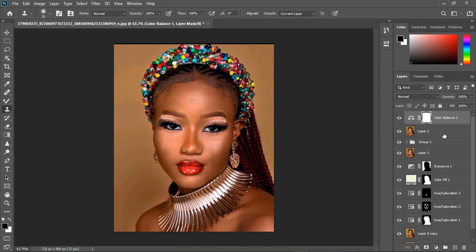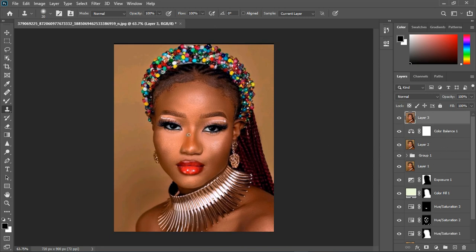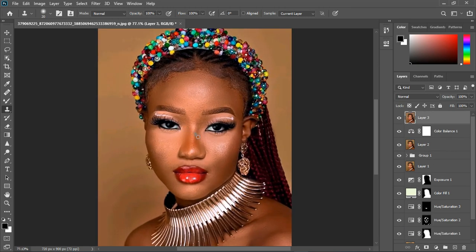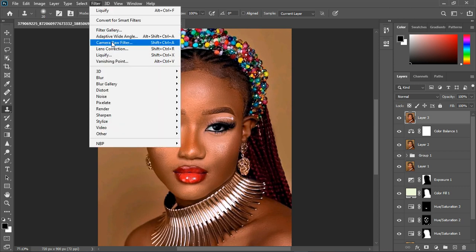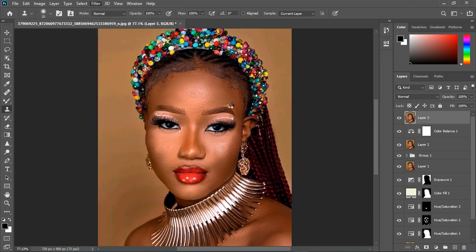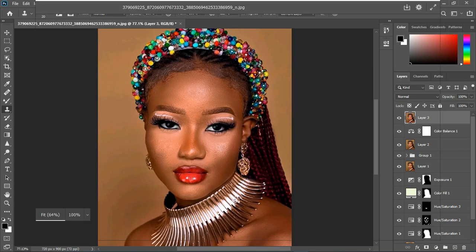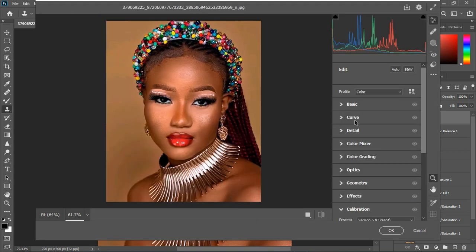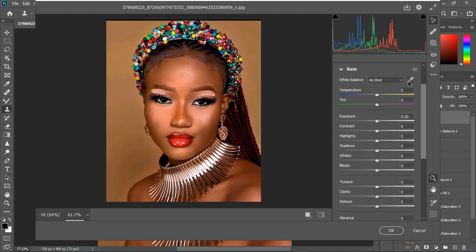Okay, let's create a stamp visible layer again. Okay, so one more thing is to take it to camera raw filter and work on the highlight and the saturation. So this place is actually brighter. So I'm going to go to the basic tab and let's try out the white balance first. Pick it, and then we go with the white balance to just make a little adjustment. And now highlight. I'm going to increase the highlight, bring down the white, taking white up. Let's see what it affects.